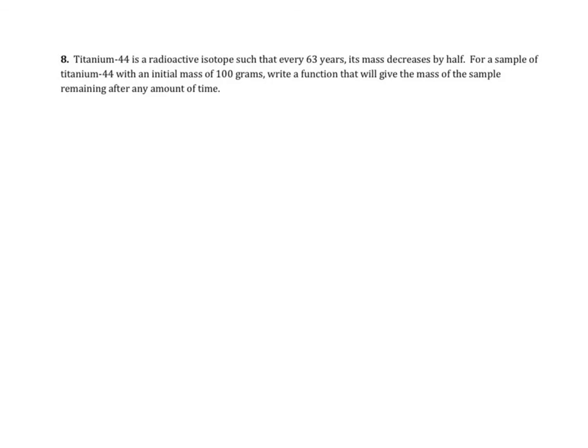Last one, titanium-44 is a radioactive isotope such that every 63 years, its mass decreases by half. For a sample of titanium-44 with an initial mass of 100 grams, write a function that would give the mass of the sample remaining after any amount of time. All right, so again, I just want you to pause it, pull out the 3 key ideas, just jot them down, and then write the equation.